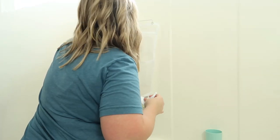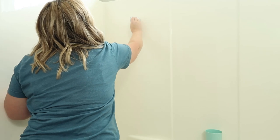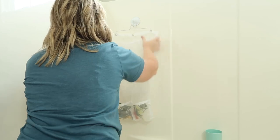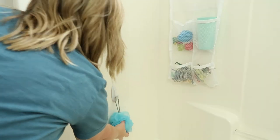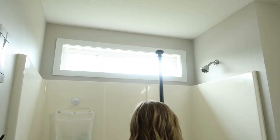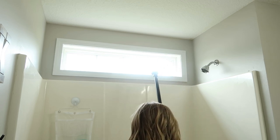I found this neat little hanging pocket system at the Dollar General, and it's mesh, and it's actually for the bathroom or the tub, and I just thought it'd be perfect for the kids' toys or their cups or any of their body washes, and just keep everything off of the tub floor. So I'm just going to suction this up on here and then get started putting in the new curtain rod.